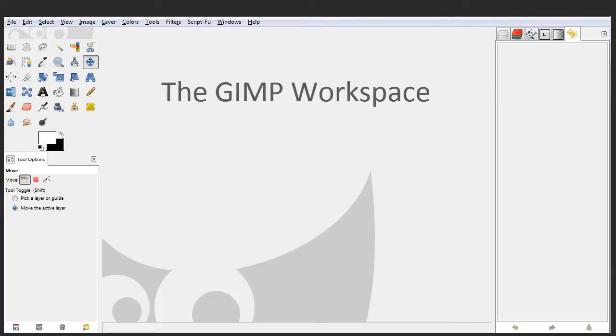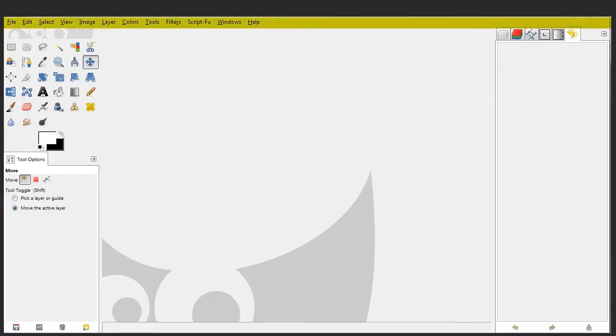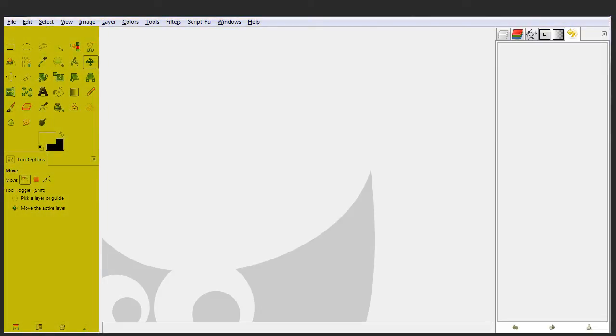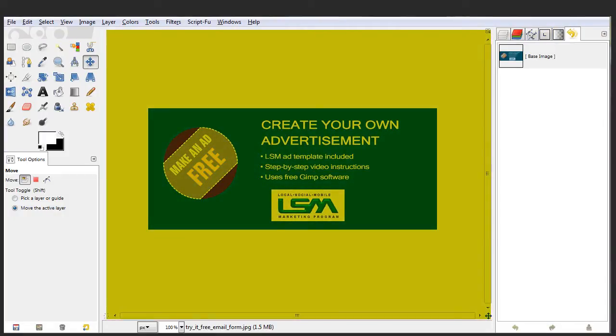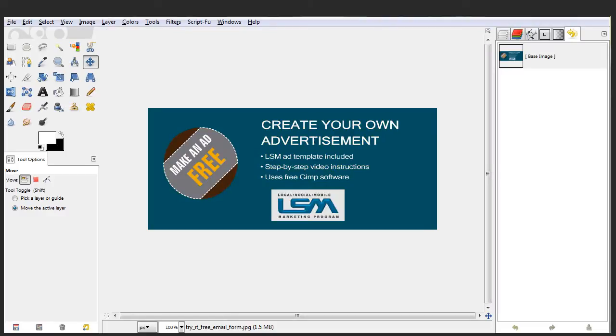The GIMP workspace consists of four main areas: the top menu bar, the tools area, the dialogues area, and the main image area. You can change the size of the main image area by moving its sides.